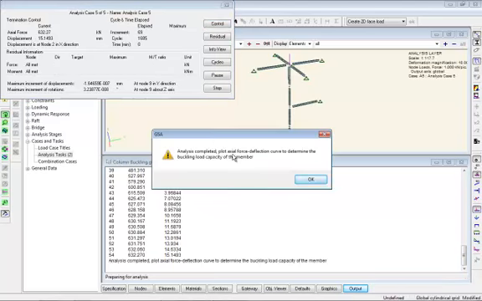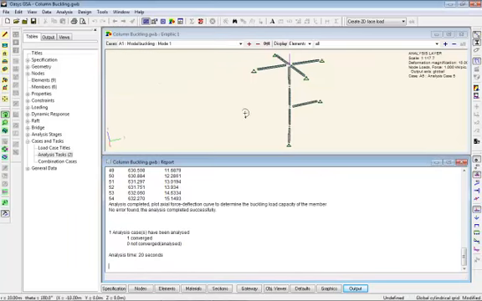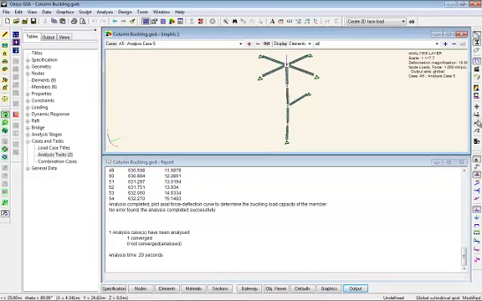And you see the note at the end, it says to examine the axial force deflection curve to get the buckling load capacity. Now what this means is, if I just scale up, there's our deflection, which will be a similar shape to the modal.